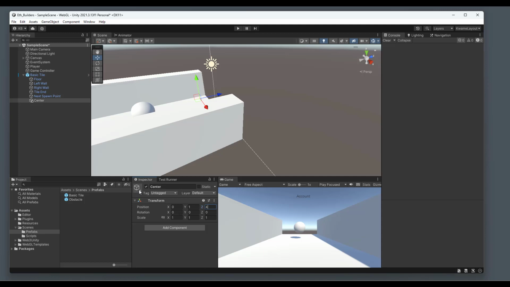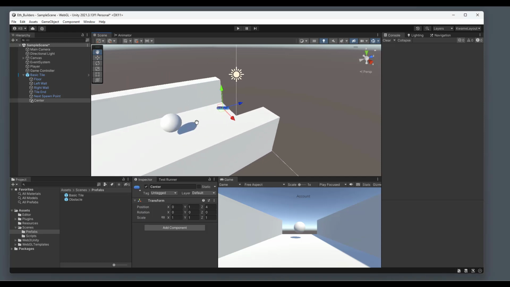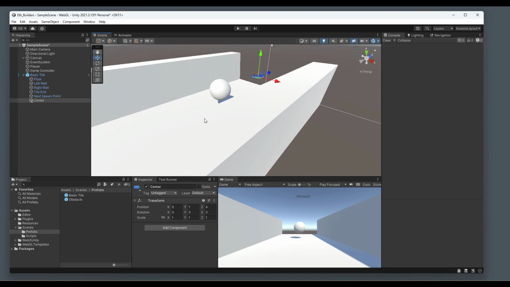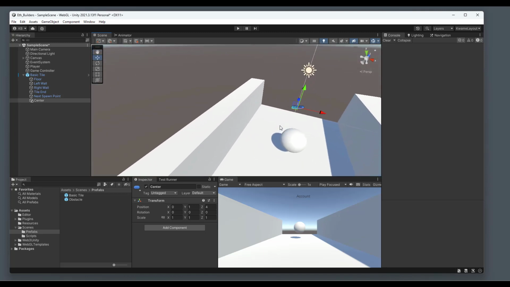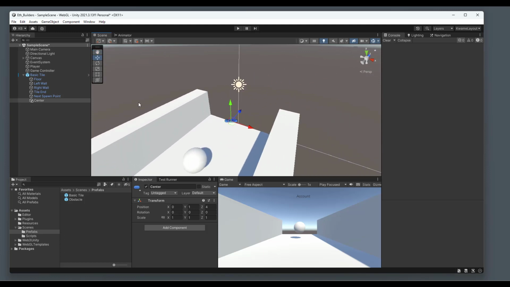So we can select this here and then just give it a color, and that way inside of the game world we can see that it has this little moniker, because sometimes when you're working with these objects that don't actually have a 3D object associated with them, it can get lost when you have a lot of different things. So this is a good tip for you guys to incorporate into your games.